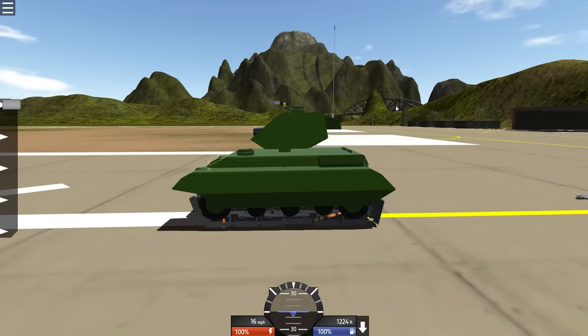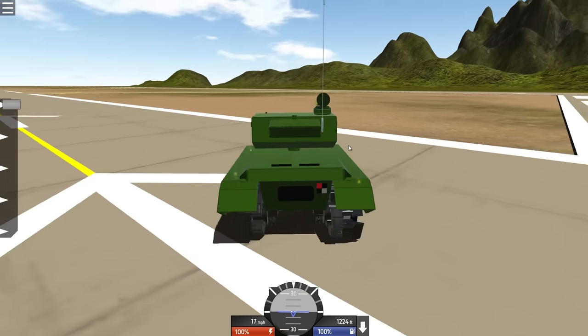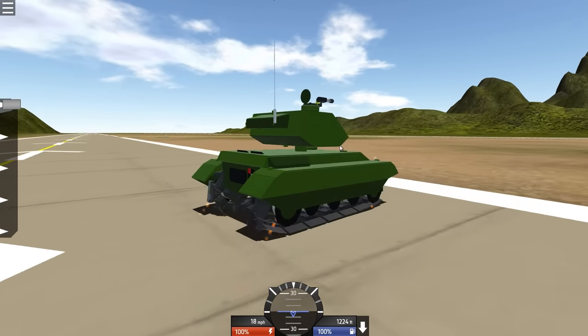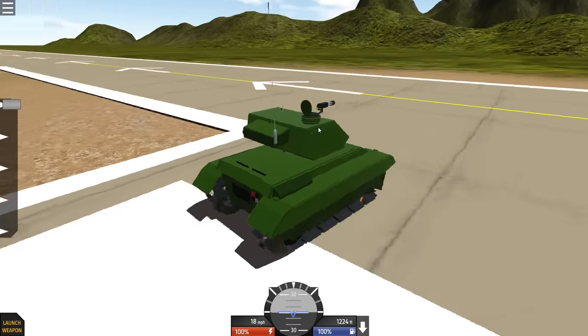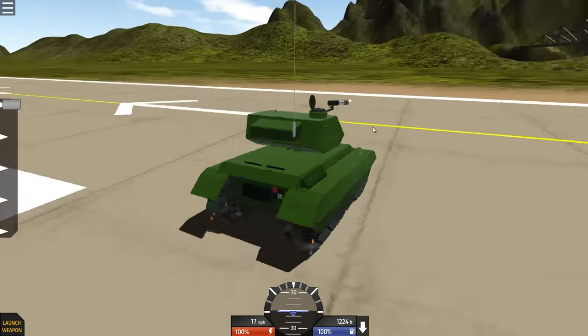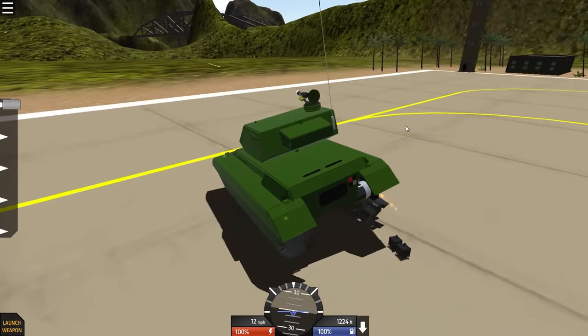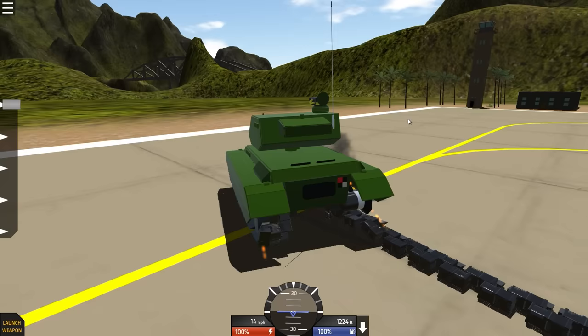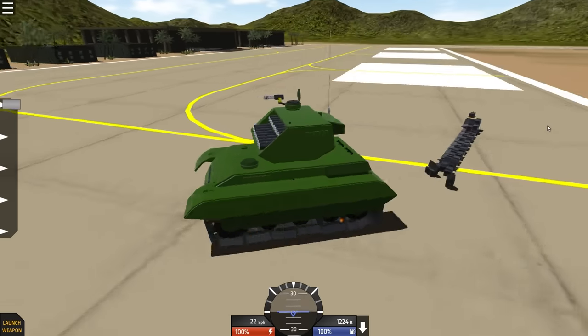There's actually a bridge over here, so I think we're gonna try and head over there if we can. Wow, this actually works remarkably well. So this thing also does have a minigun on top. As you can see, you can actually rotate this and shoot whatever the hell you want. Actually, I'm wondering if I can break these buildings. Let's try that. Oh, hey, look!